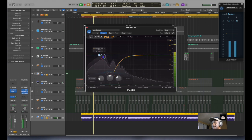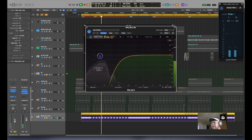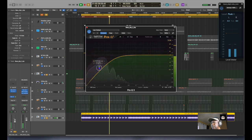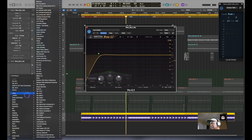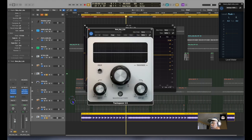Let's do this. Let's go back. All right. There we go. So let's roll this up at around, where are we at, 30? Because I want that kick to come through, but I think the bass should take precedence. So what we're going to do is I'm going to put a track spacer on the bass, so when the kick comes, let's see.